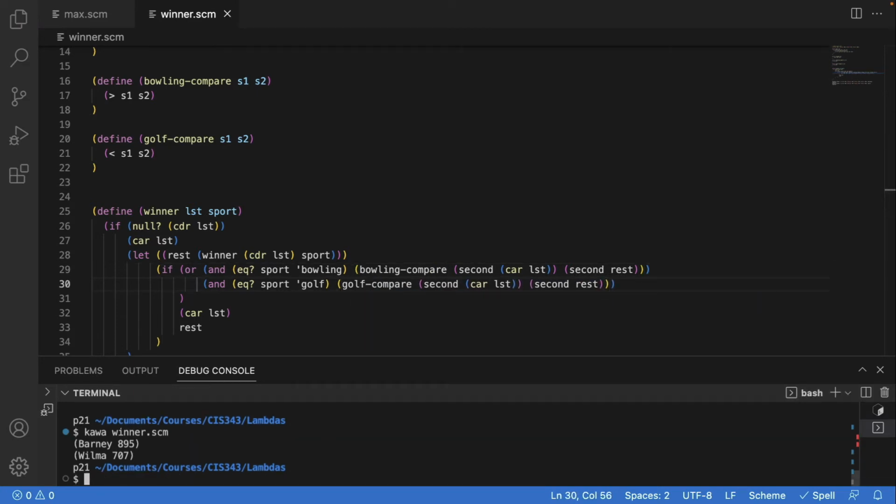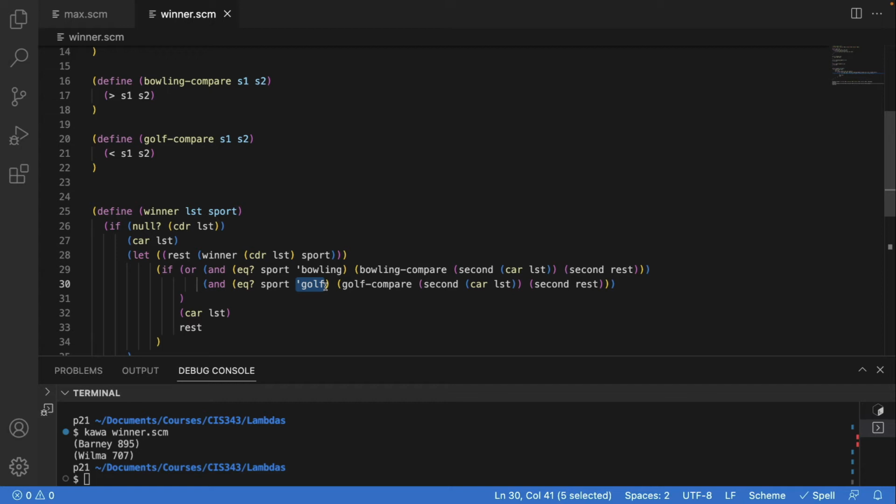So this is a step in the right direction. It did address the third point, so now the winner function doesn't have inside of it the rules for being the best bowler or the best golfer. But it's still not very readable, and the winner function does have to explicitly know about every sport that the program is handling. So we still want to do even better, right?